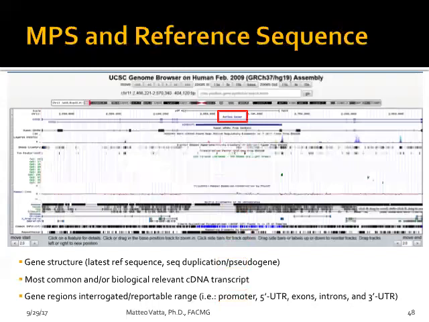Titin has 364 exons, 363 are coding. Of those, 363 are making what we call a meta-isoform or meta-transcript. This does not exist, so it does not produce a biologically functional protein.